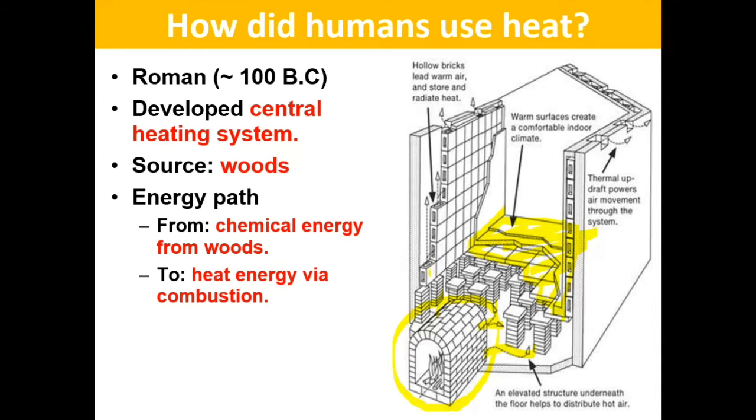Plus, it can go on and travel upward through the inside of the wall. So as you may notice, the wall can also be heated up, which means we have multiple heating going on in a single room, in this case, house, if you will. It is used to warm up the house.